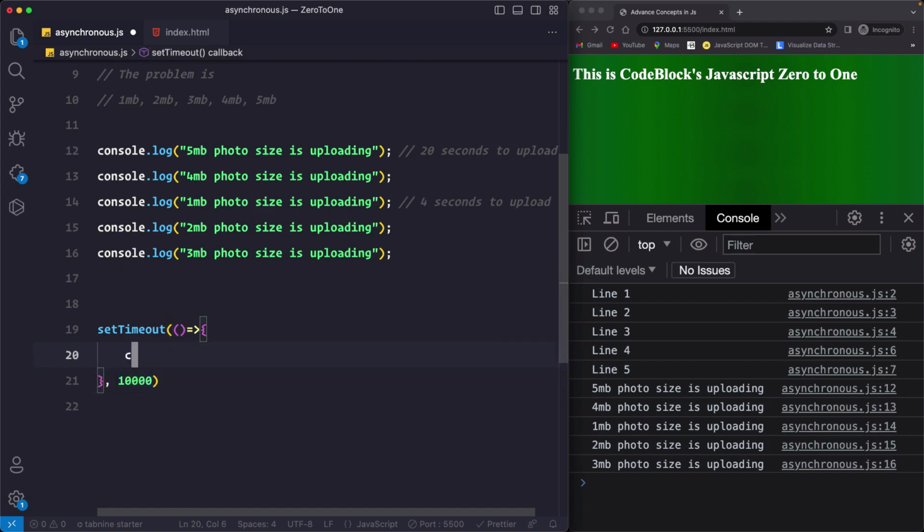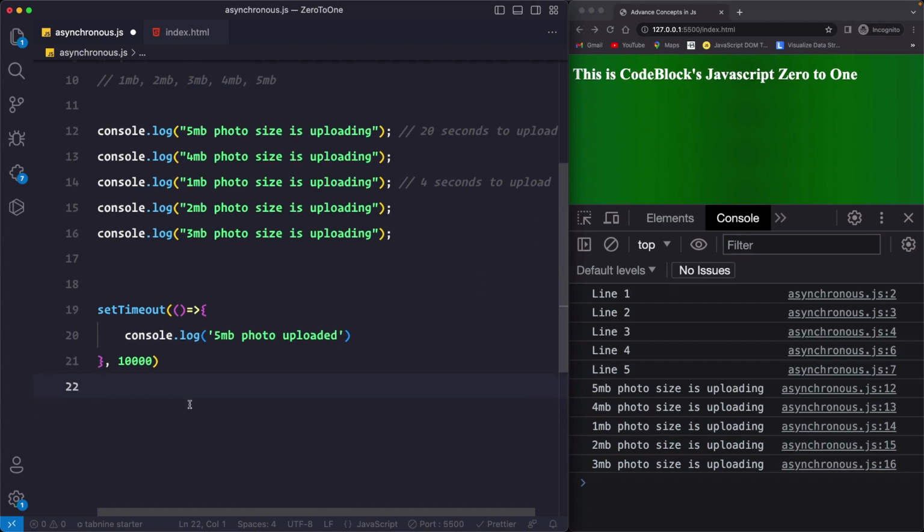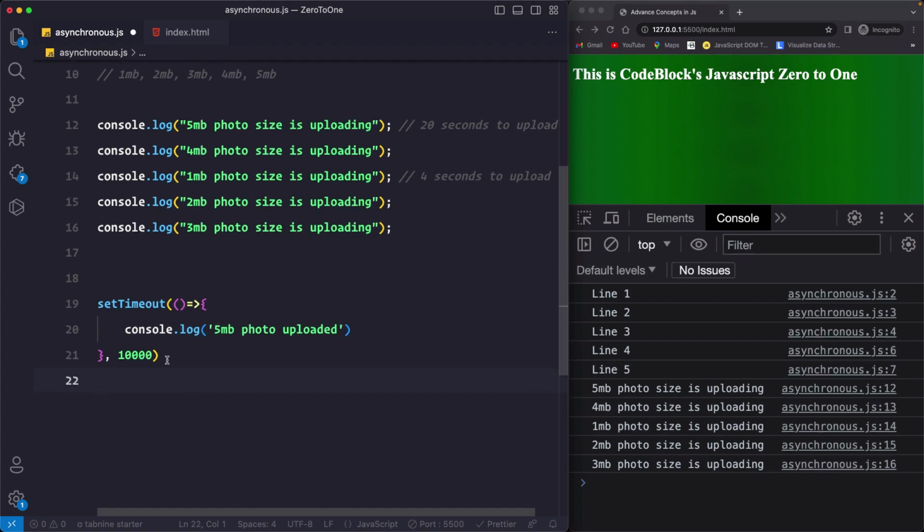So here I'm going to write process of, let's say 5 MB data, 5 MB photo uploaded. Okay, let's assume that a 5 MB photo takes 10 seconds to be uploaded.